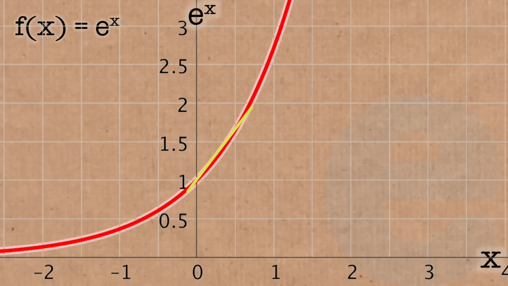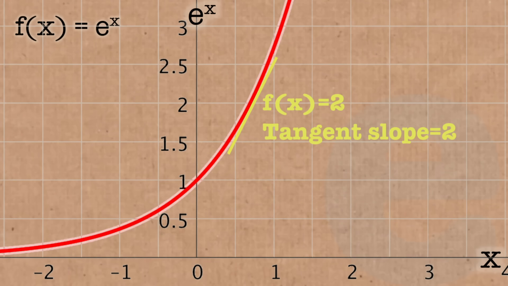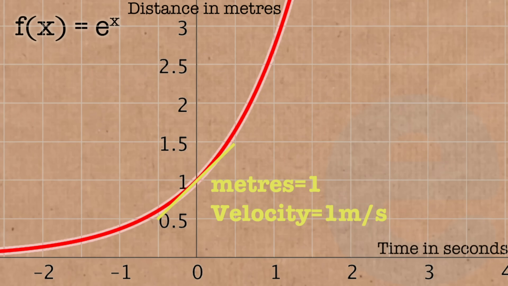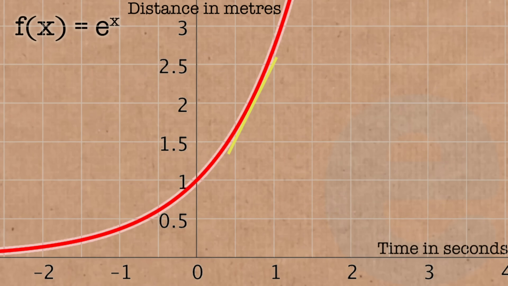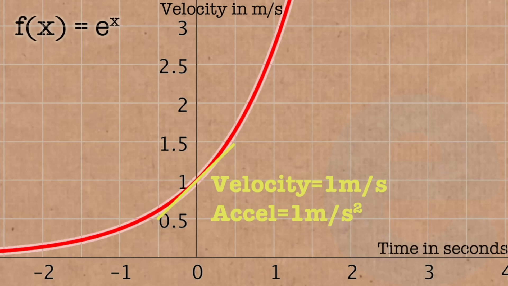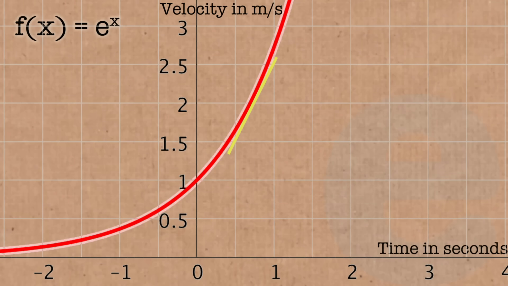Imagine e to the x is telling me about the distance I've travelled as a function of time — x here is time, so these are maybe seconds. And then I decide actually it's not just the distance I need, it's the actual velocity. I need the rate of change of the distance, so that's the slope. Well, the rate of change of the distance is exactly the same function. And actually what I really need is the acceleration — I need to know how fast this velocity is changing. And if I do the same again, that's the slope of the velocity. So it's the same curve again.